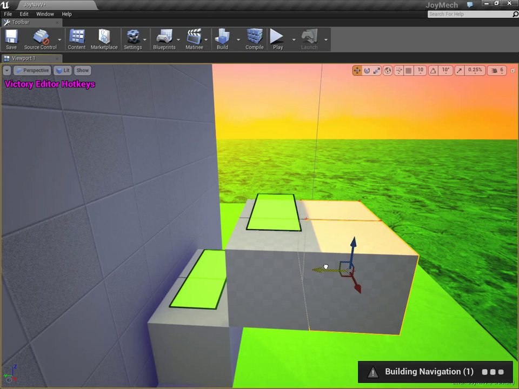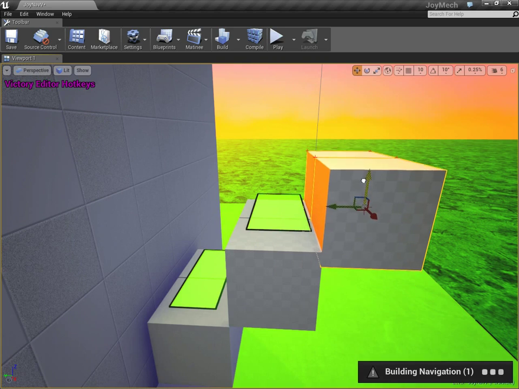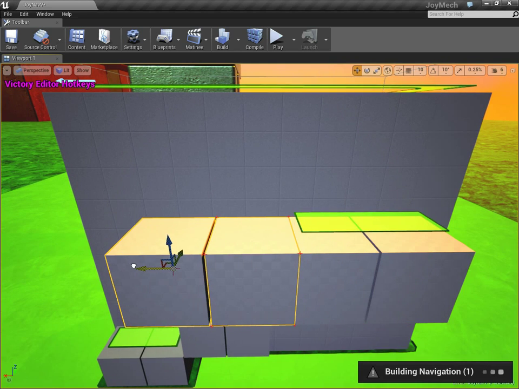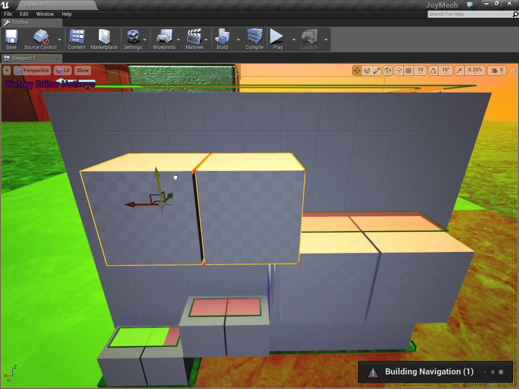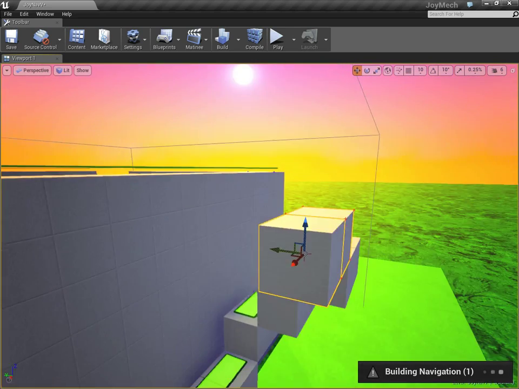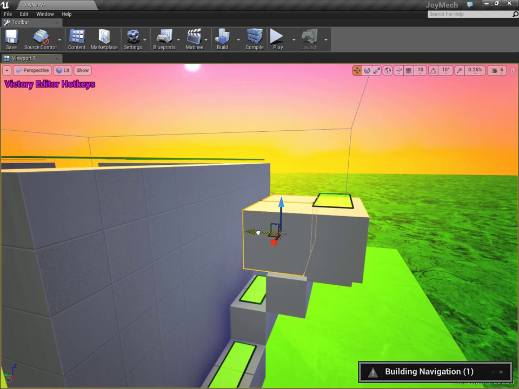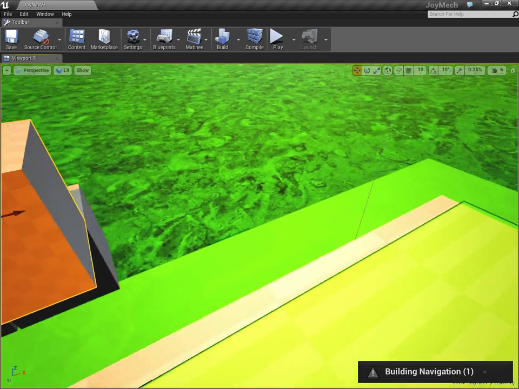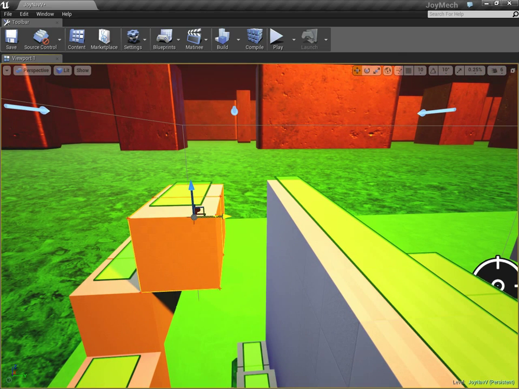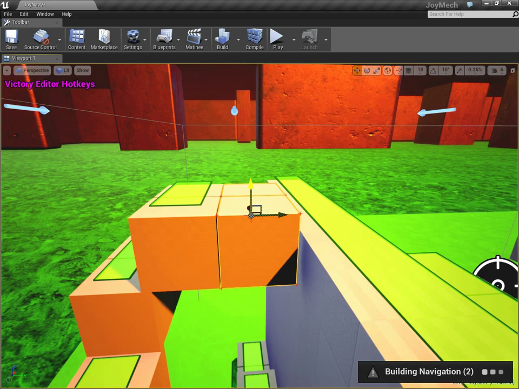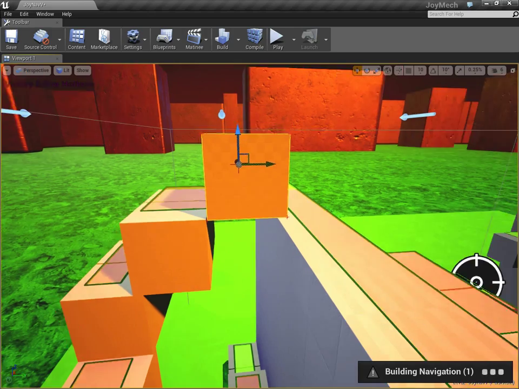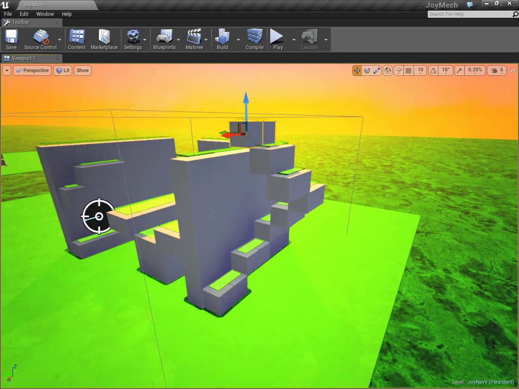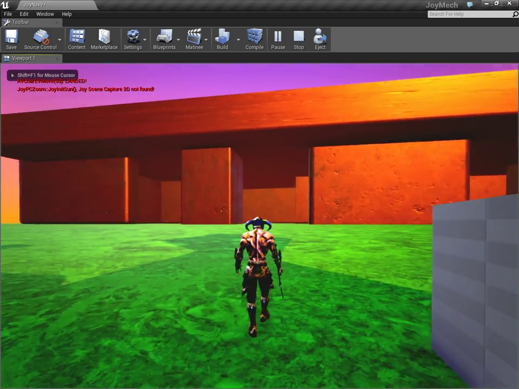I'm sure you believe me, but I just wanted to prove it anyway. So let's make one more. And maybe we'll make one over here. Actually, we might as well get all the way back over. This will be fun. Let's see if we can do this. Am I going to get in the way of anything? No, that should be fine. Alright, so we'll make one more. Come on, system, we can do this. Alright, we'll make one more. So this is a whole bunch of jumps. Ready? Let's see if this works in the editor.